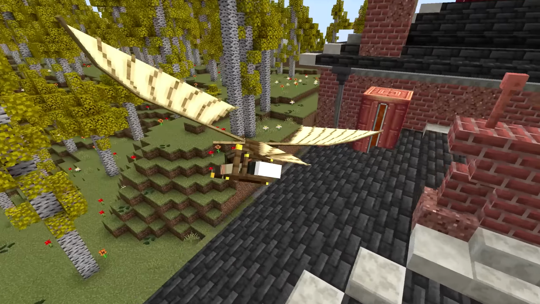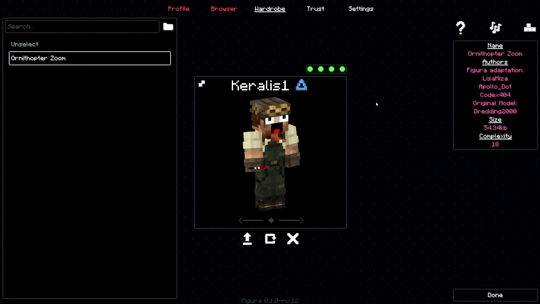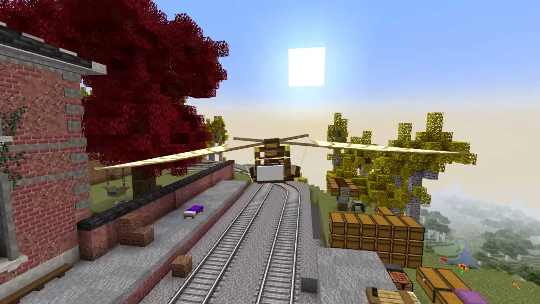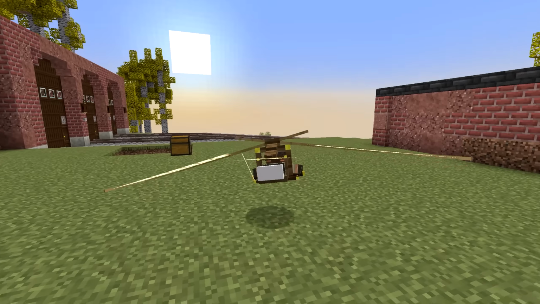Zedav. This is a fantastic gift. But hey, credit where credit is due. So we have Figura, which is the mod we're using, Lisa Misa, Apollo Dot, Codex 404, and Dreading 2000 for the original model. You guys are amazing. This is like the best thing I've seen in Minecraft ever. This is such a good looking model.